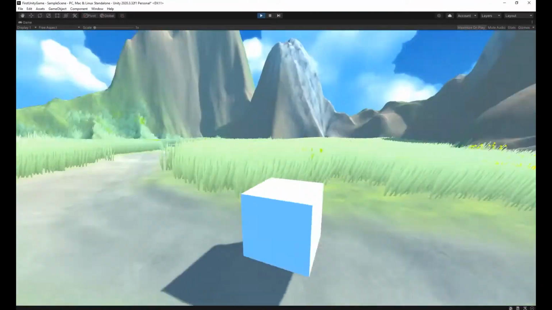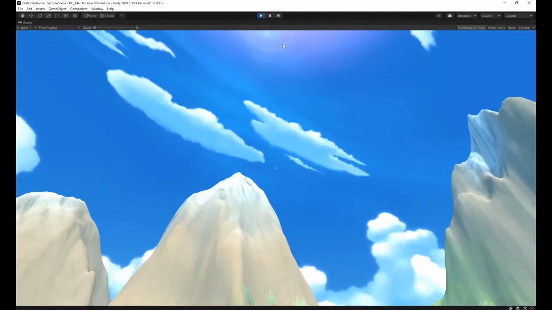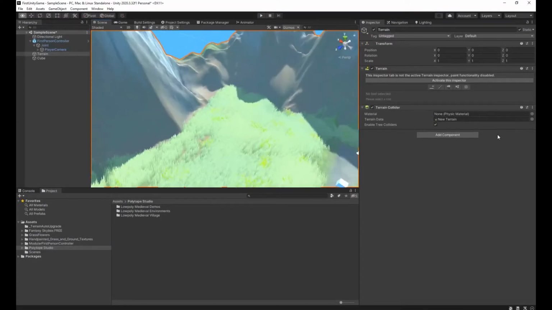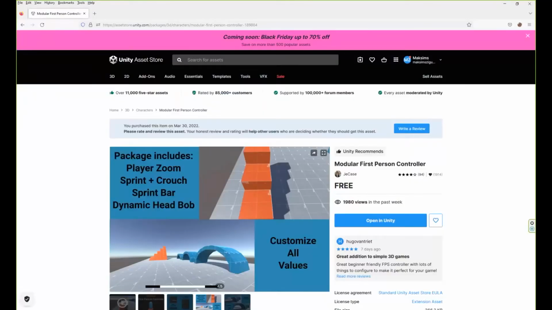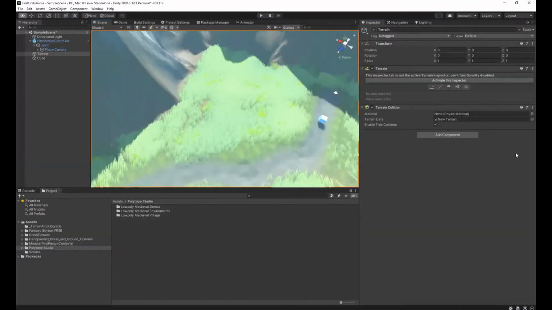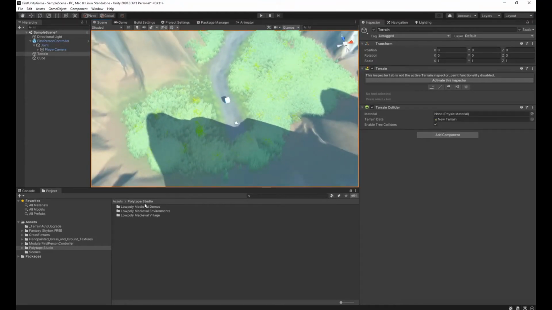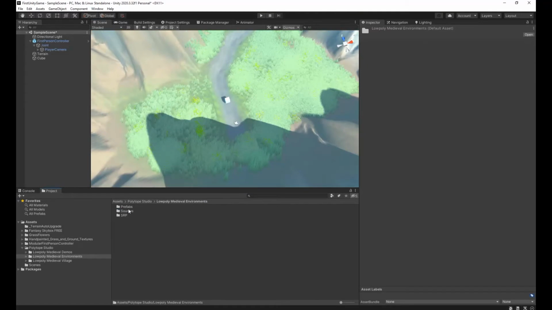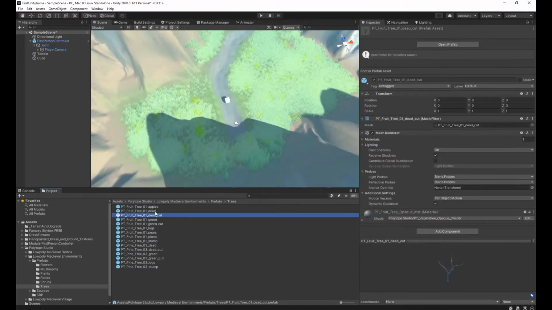So right now we can see some differences in these elements of the scene, of the level. Okay, that's great. So let's add something in addition. Let's say we would like to have something like trees. For the trees, we can use once again the Polytope Studio elements. So let's go for trees, and here we have several trees we can use.